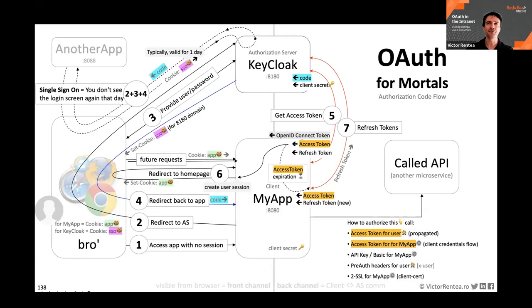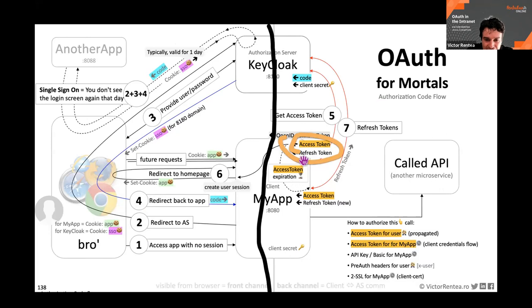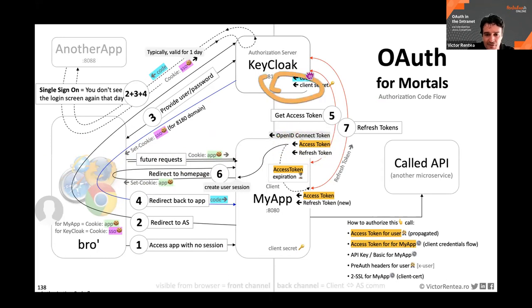There is this alternative flow called implicit flow, in which the access token over there, if you follow this very carefully, you will see that the access token never reaches the browser. Never reaches the browser, you see? But there is this other flow in which the access token is actually shipped and stored in the freaking browser. That's freaking risky.